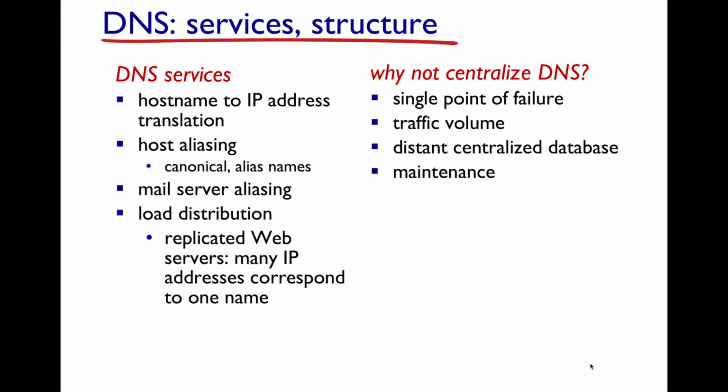So DNS is not centralized, and the reason for that, because it's so critical to accessing the internet, you don't want a single point of failure, and you also want to balance out the volume of traffic. You don't want to send 1 million people's DNS requests to one server instance because it's going to break, right? You want to spread that request load out to a bunch of different server instances. It's decentralized, and it also makes it easier to maintain.